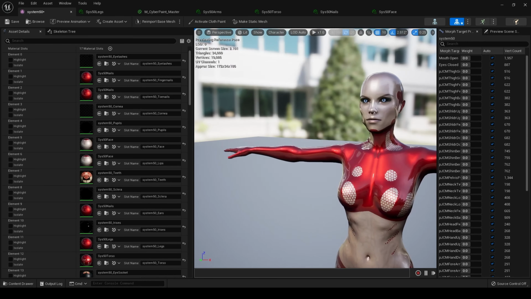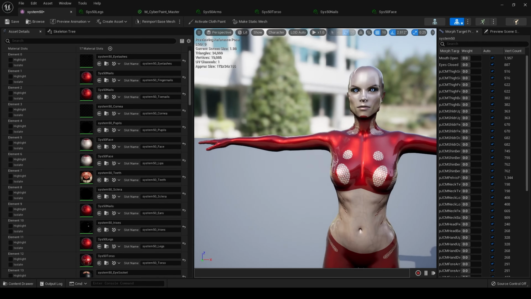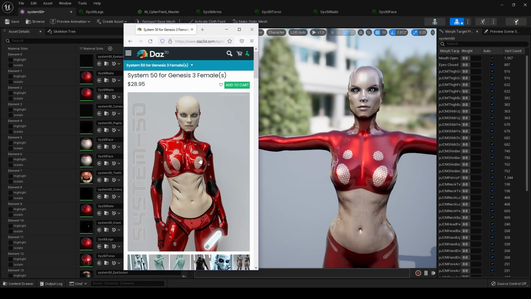If you see, I am moving away from our reference. Our reference is really shiny, and then softer on the skin parts, whereas I am really glossy at the moment. I need to figure out a way to do it on the torso. Maybe I'll have to create some sort of material function, but I'm trying not. Usually I would work with material functions. If I need something doing, I would create a function and put that inside materials, but I don't want to take us down a rabbit hole of creating functions and spending too long.